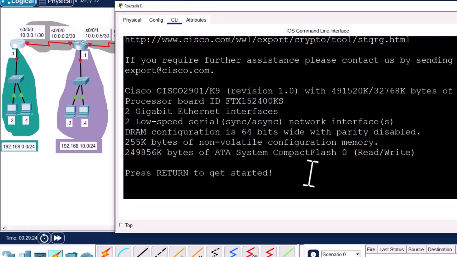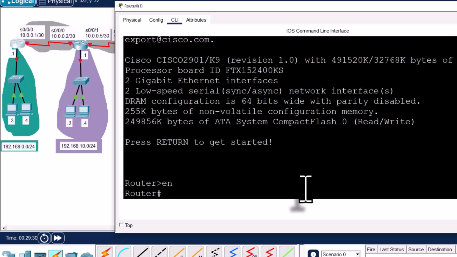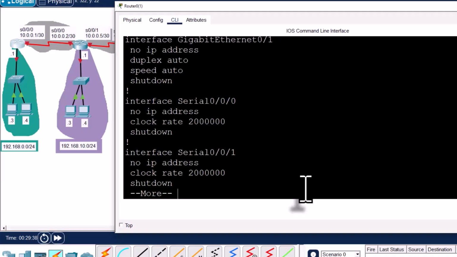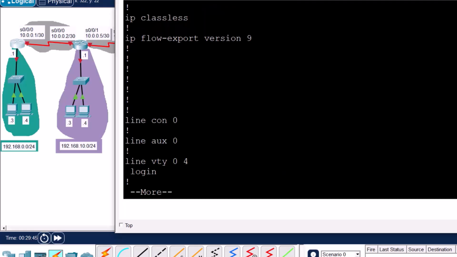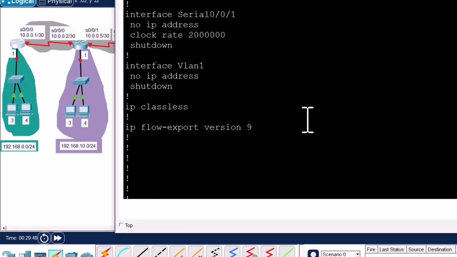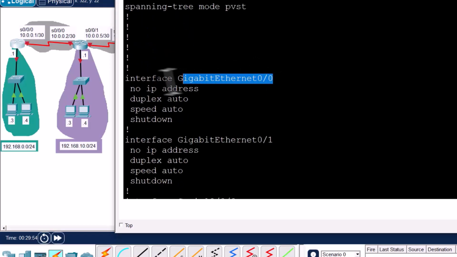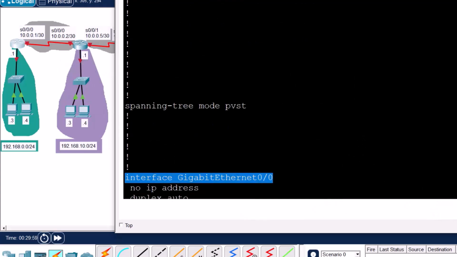But let's go up to the router now. There's no configurations on here yet. I'll just do a show run so you can see that. So we haven't even called it router 1 yet or anything. There's nothing. And I'm just pushing the space bar to go through here. Let me make it a little bigger so you can see. Yeah, nothing's been configured. You can see nothing configured on gig 0/0 yet.